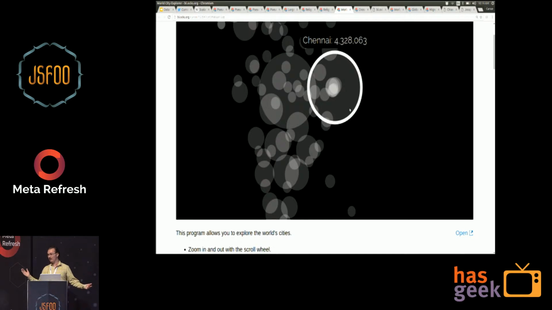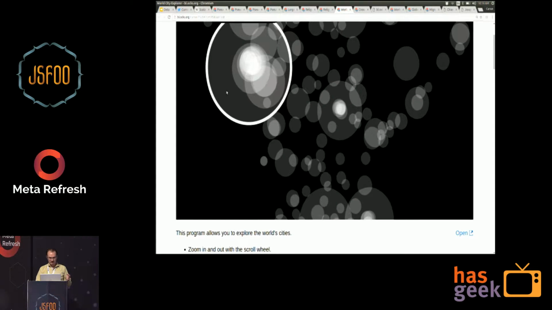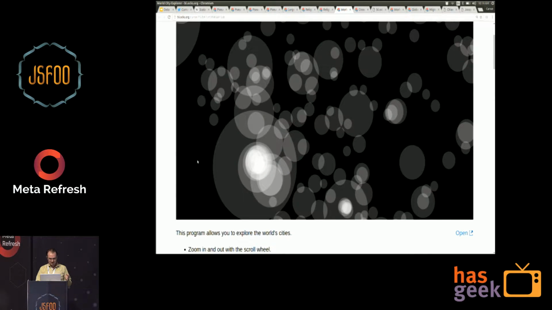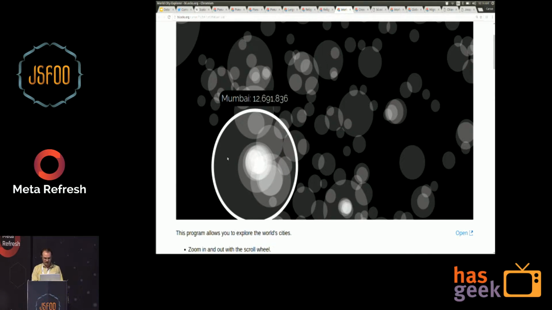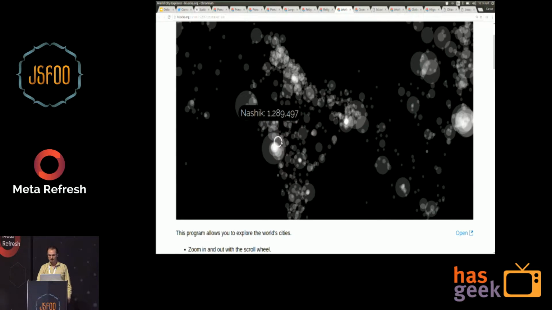Oh, it's Chennai. And then you can navigate around and say, oh, there's a huge city over there. What's that? What is it, guys? Mumbai, right? And you can see the tooltips, 12 million in Mumbai. And there's a bunch of smaller cities around Mumbai. It's a huge metropolitan area.